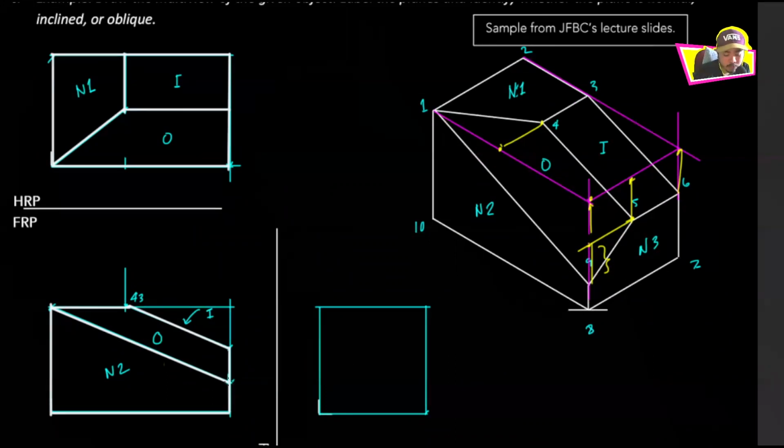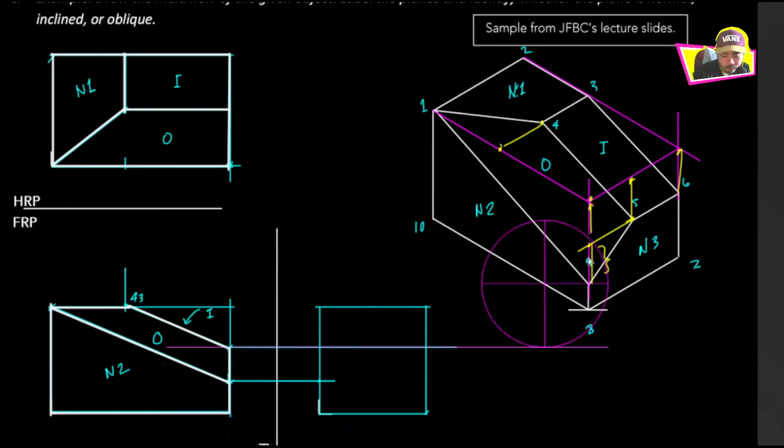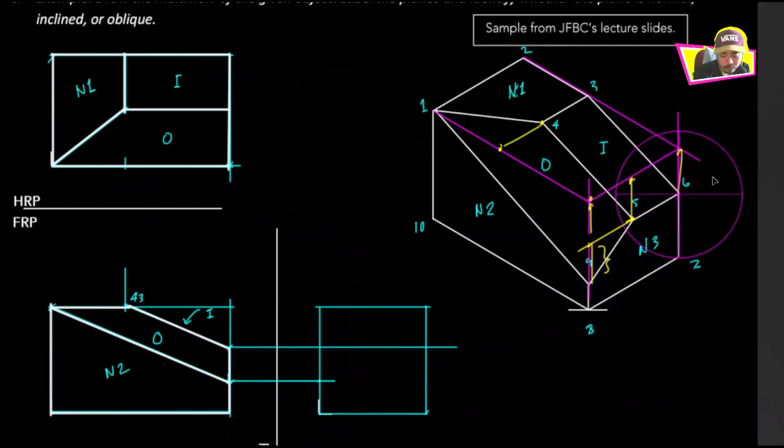Ito, extend natin. If I extend this, it will be this 0.9 na to. Tapos, let's take our compass. No, sorry. Hindi ko na kailangan ng compass kasi pwede ko extend to. This is the line for 5, 6. No? And ang kailangan ko na lang is itong distance na to, kung gaano kalayo yung line 5, 6.